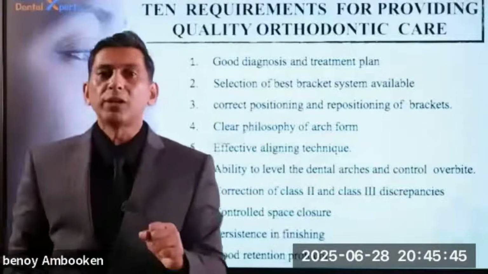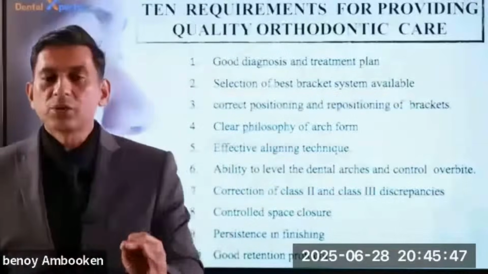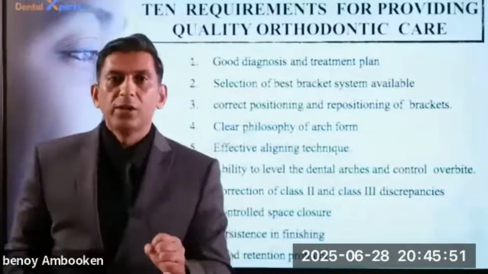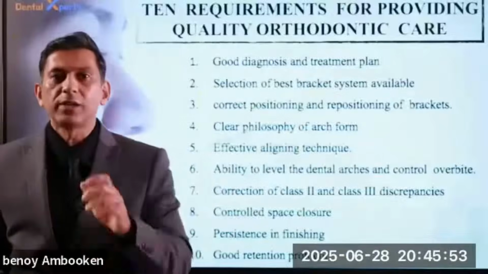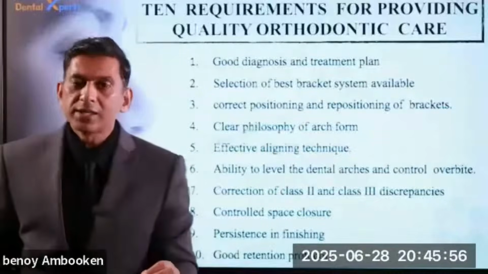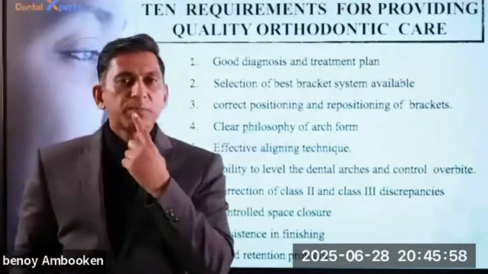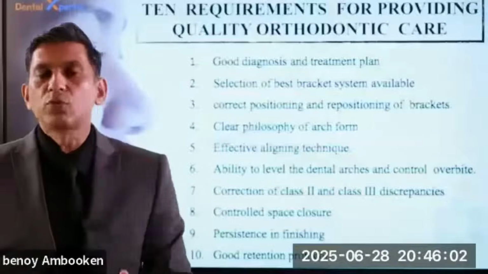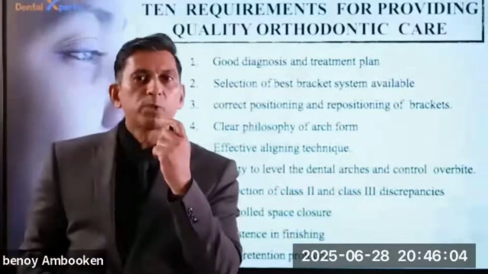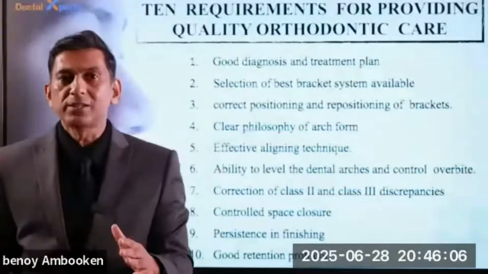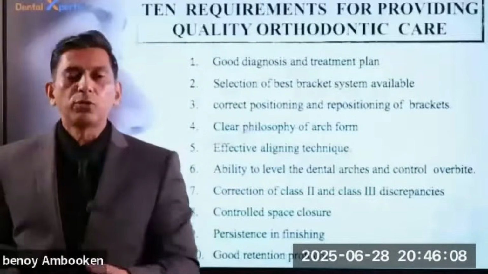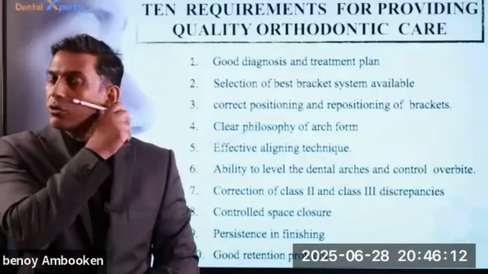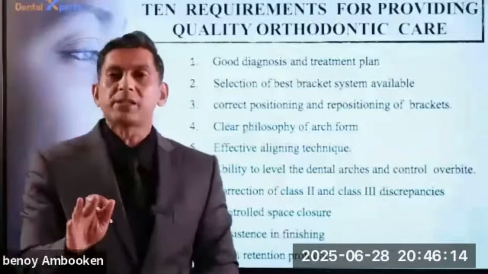Wire sequence to be followed in aligning, leveling, space closure, finishing, detailing. What are the guidelines of aligning? No ECA, no nickel titanium wire. High friction, there is a high chance of mobility. Insufficient space, don't try to engage the nickel titanium into that tooth. High chance of root resorption. Any improperly positioned bracket, reposition at the earliest. Your aligning should be perfect. How to know my aligning is perfect? Visualize that your 016 or your 018 nickel titanium should be passive.